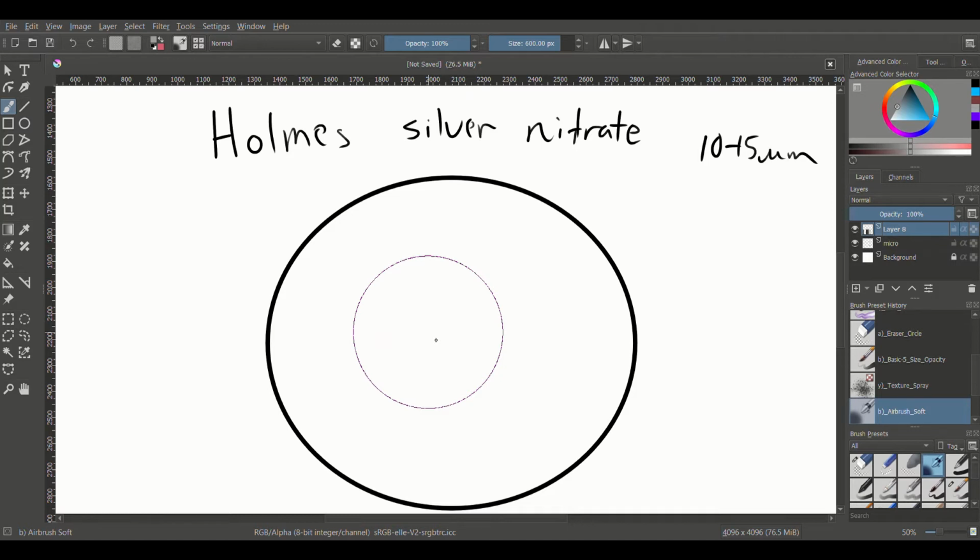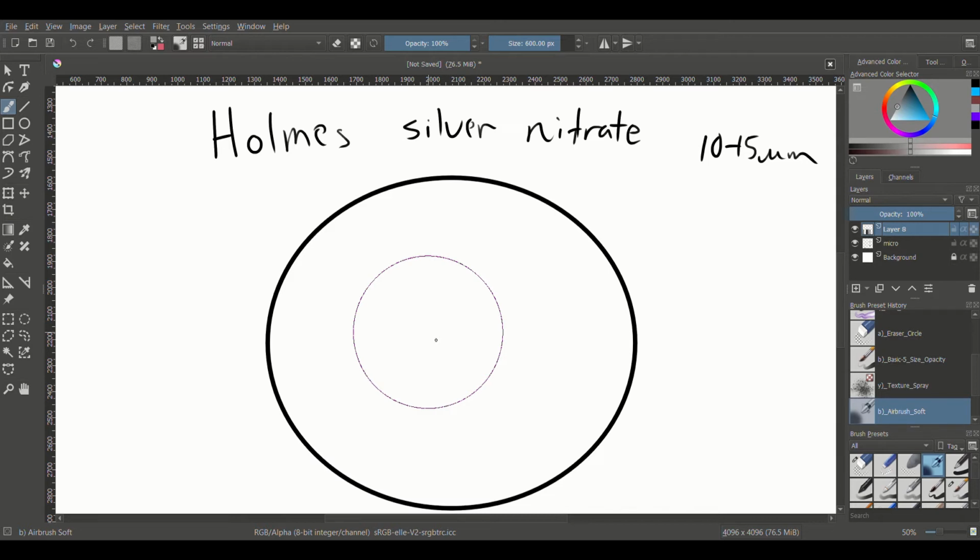Cerebral cortex tends to have some branching patterns that are fairly uniform, so you can tell whether it's working or not. And this is meant to be an improvement upon the Bodian method.